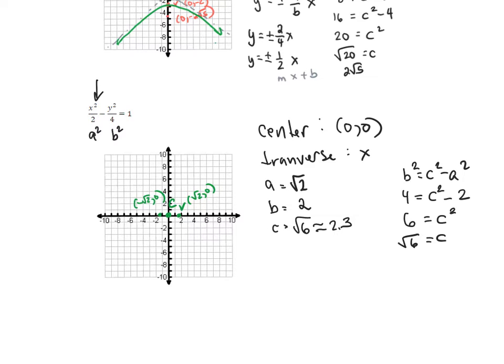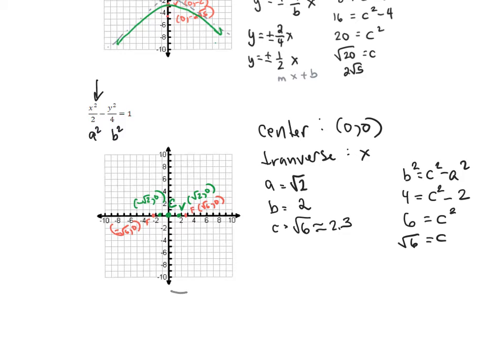Now our foci are going to be 2.3 units away, so the foci are somewhere like right here, and they'd be radical 6, 0. So if I'm trying to jam all that in there, and this foci negative radical 6, 0. And so really the big thing we want to have here is our asymptotes to form our thing.